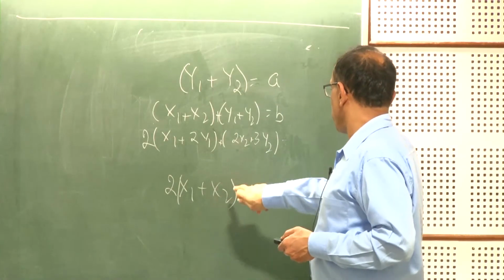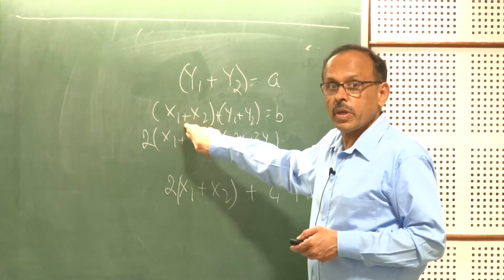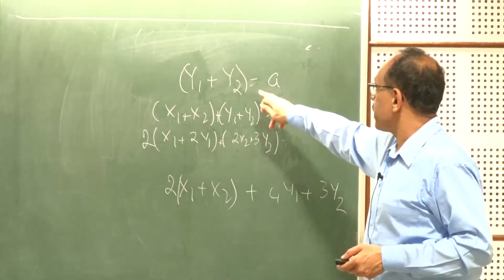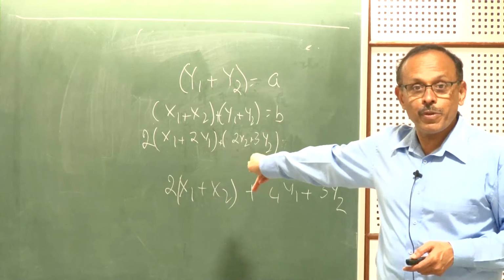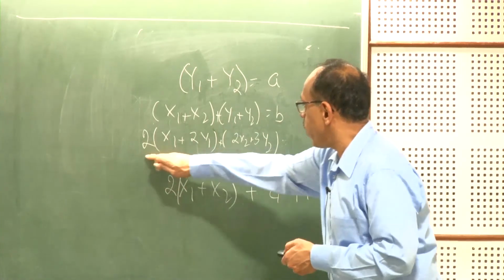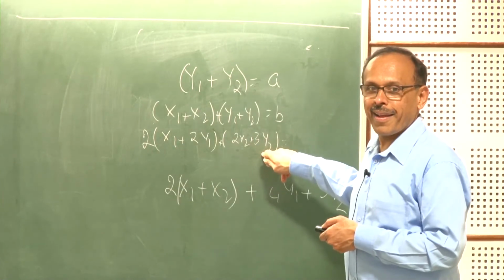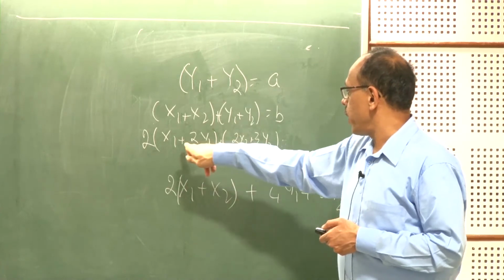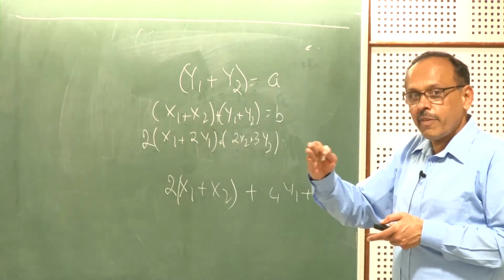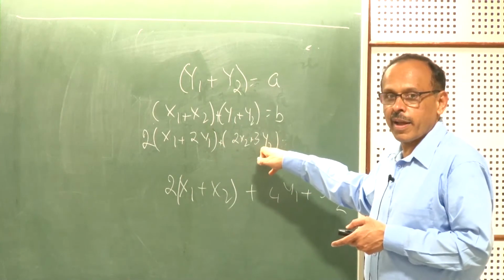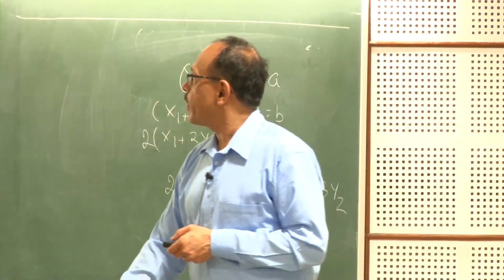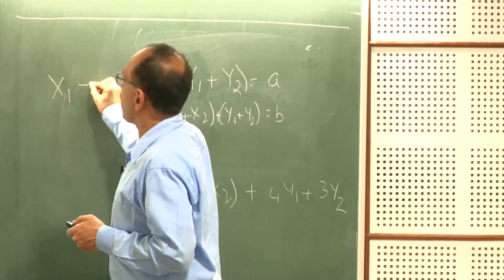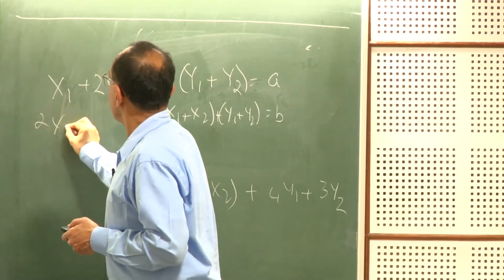So y1 plus y2, so with this one you can take x1 plus x2, but with this equation how do I remove y1 plus y2? That's the idea. So I can remove y1 plus y2 from these two equations. How am I able to remove that one? Look, this is the one you will be getting as one symbol. When you multiply just two times the first one, you got four times y1, and in order to align with y1 plus y2, at least you should get four times y2 here. Exactly. So what we can do now, for example, let us say I have here x1 plus 2 y1 and x2 plus 3 y2.